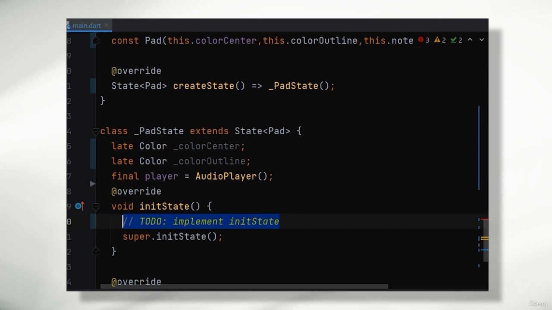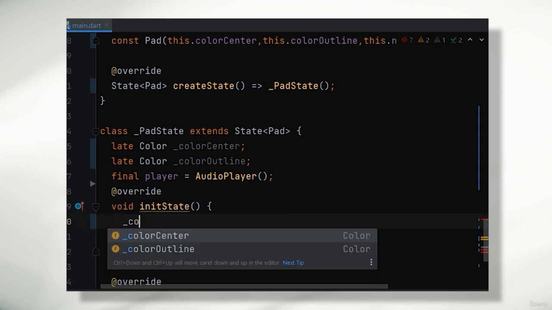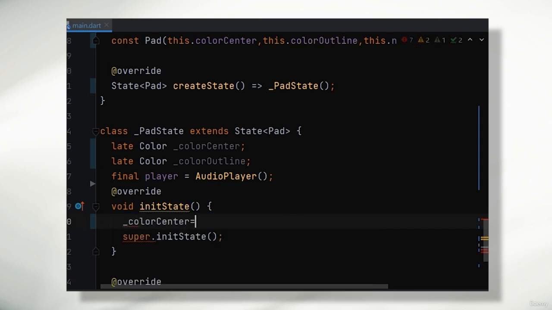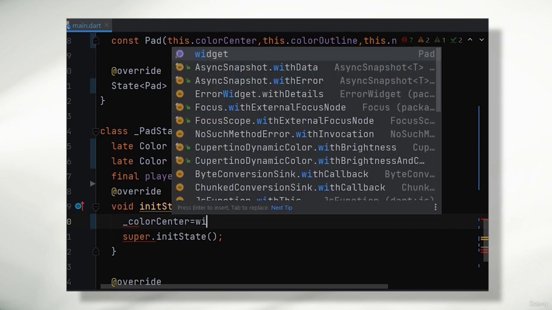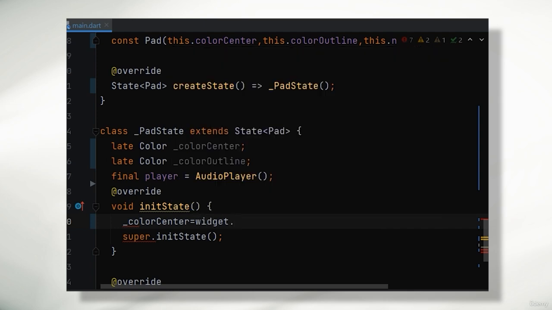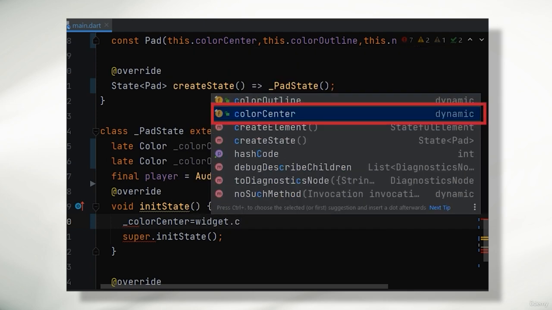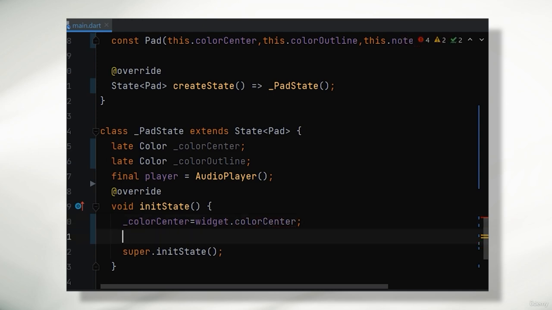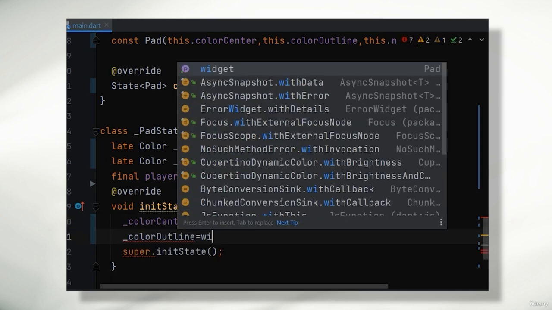So, let's write the name of the first variable followed by equals, and in order to access these variables, that is, the ones without the underscore from the top, we need to type widget dot followed by the variable name. Let's do the same for the color outline.